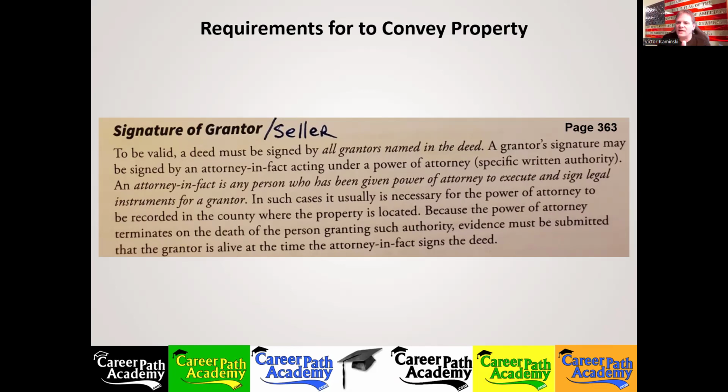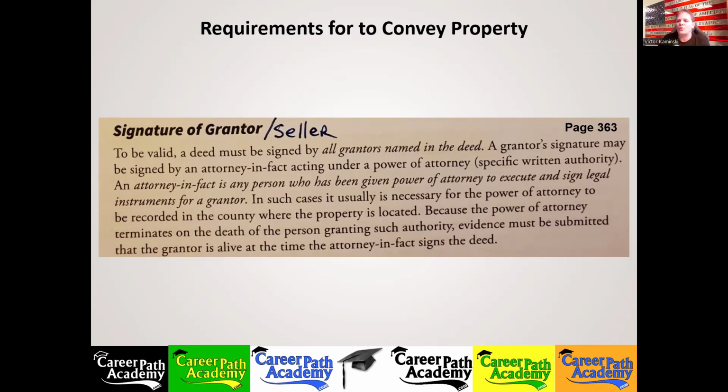The acknowledgement would state that the seller has appeared before them today, proving that they're still alive. Because a power of attorney is only effective while somebody's alive who granted you that power of attorney. If they're dead, you can't still be signing on someone's behalf that gave you a power of attorney if they're already dead. So if they just showed up before a notary and the notary says, this person has appeared before me today and provided their sufficient ID. Boom, that's all you need to show that they were still alive.